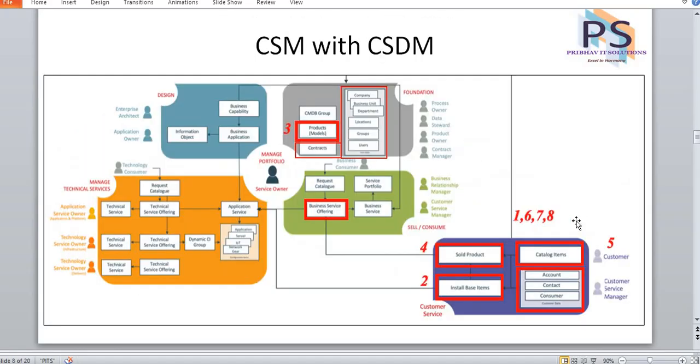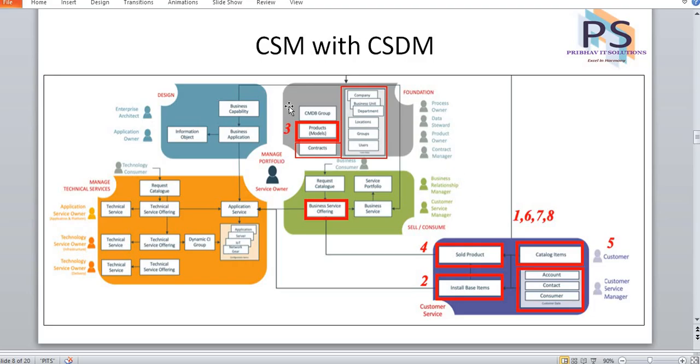Now we are moving to one of the topics, that is CSM with CSDM. CSDM is Common Service Data Model. Okay, CSDM is a model on which the whole ServiceNow is basically working.